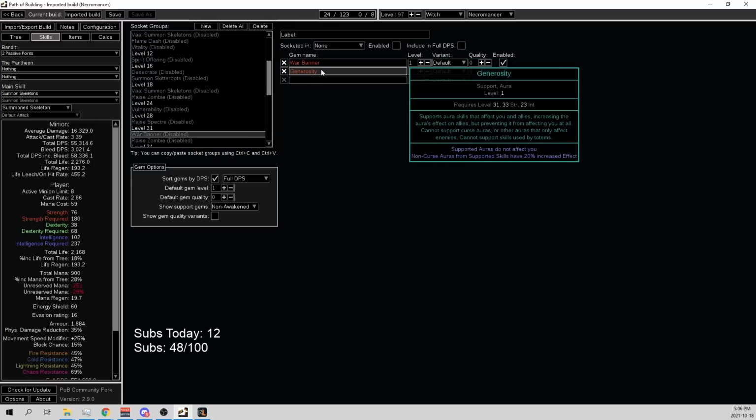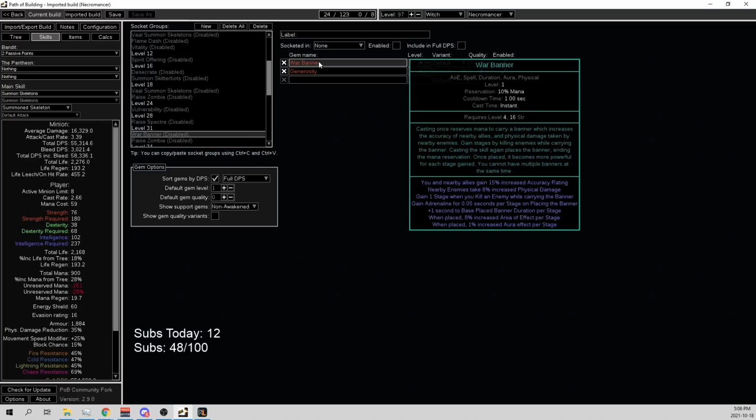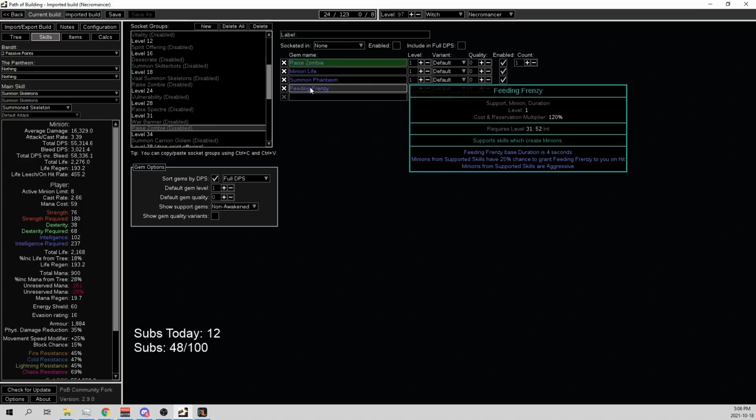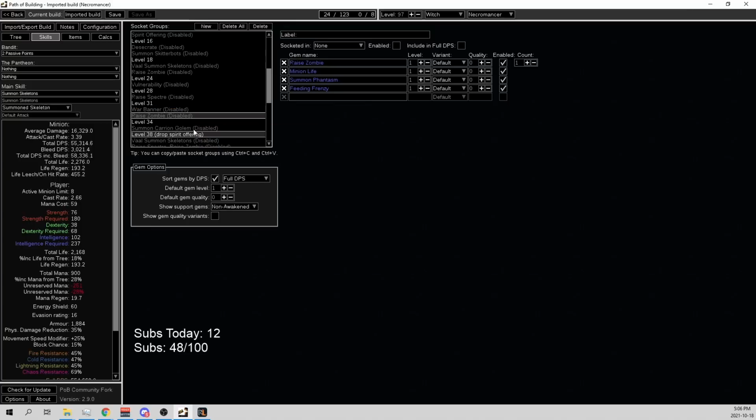At 31, you get Generosity, so we can run War Banner Generosity. You can get War Banner from the library. Raise Zombie with Feeding Frenzy is the bonus we show here. You can get a 4-link, and you can get Feeding Frenzy, so this is a pretty big boost if you wanted to go to the library and unlock this. You get it as the quest reward. You don't have to do this. This is just a side thing that you could do for extra power.